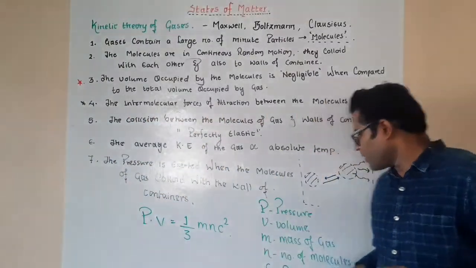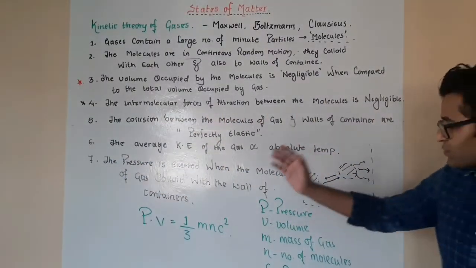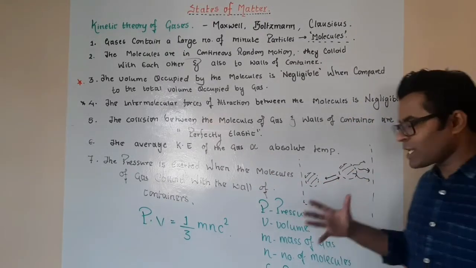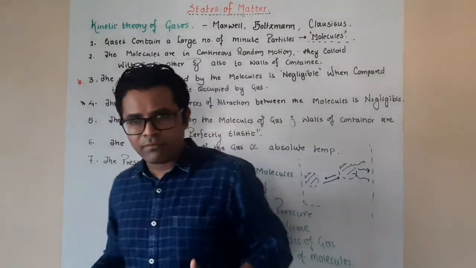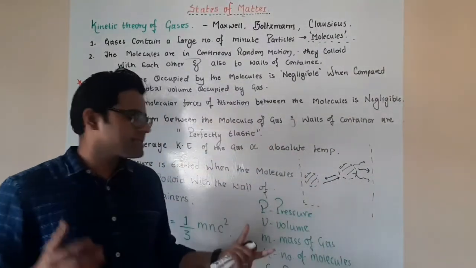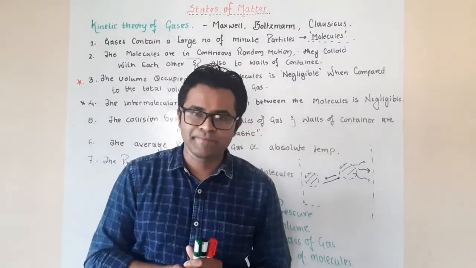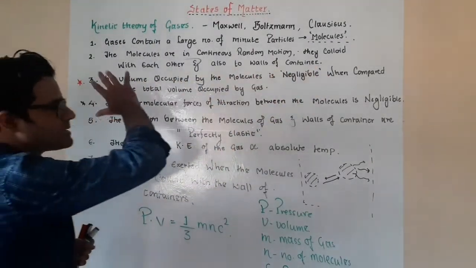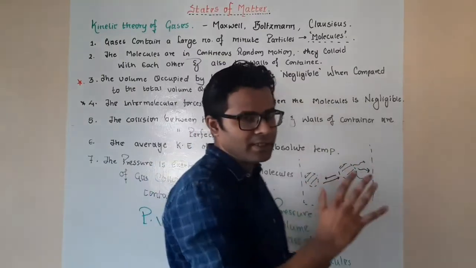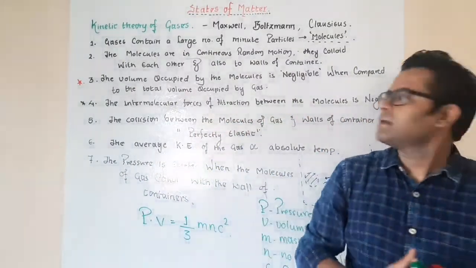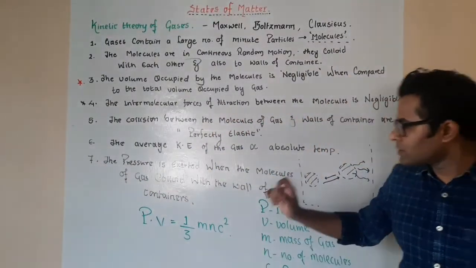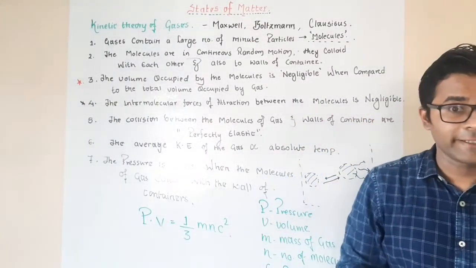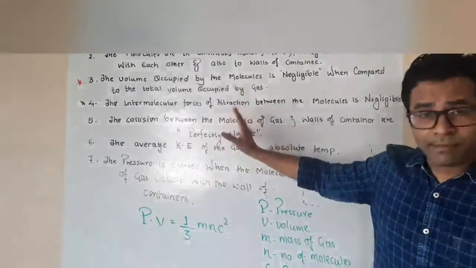While we have the other terminologies, such as M refers to the mass of the gas that has been taken in a container, while N is the number of molecules that we have, followed by C, that is the root mean square velocity. Correct. So this was all about the kinetic theory of gases. Please do make a note of this expression, that is PV is equal to 1 by 3 mNc square. We'll see you in the next concept.